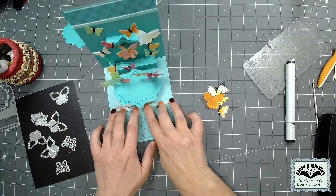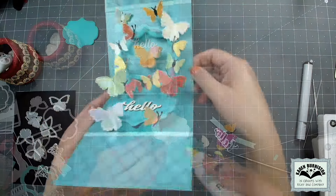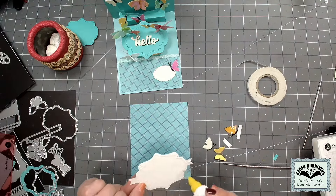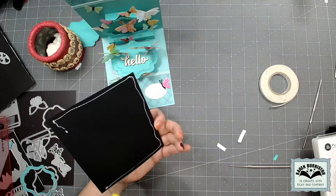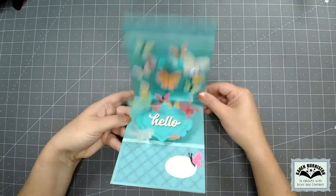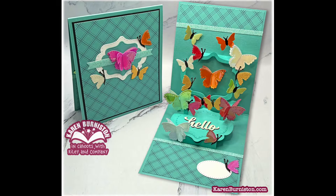To finish out the card's interior I went stash diving to find patterned paper that would match, then used thin strips of glitter cardstock over the seams. For a greeting I'm using 'hello' out of our Word Set 6 Summer, cut out of both glitter cardstock and black, and then layering the two together slightly offset to create a drop shadow. Finishing out the interior I added an oval and another butterfly. For the front of the card I layered some of those labels, that fishtail banner, one of the triple butterflies, and several of the flat ones, matted on a slightly larger black piece of cardstock attached to the front. My finished card measures five inches by six inches, top fold card - it folds surprisingly flat but is a little rigid because of the extra layer of cardstock and stacked layers inside, so I'd probably add an extra ounce stamp to it.